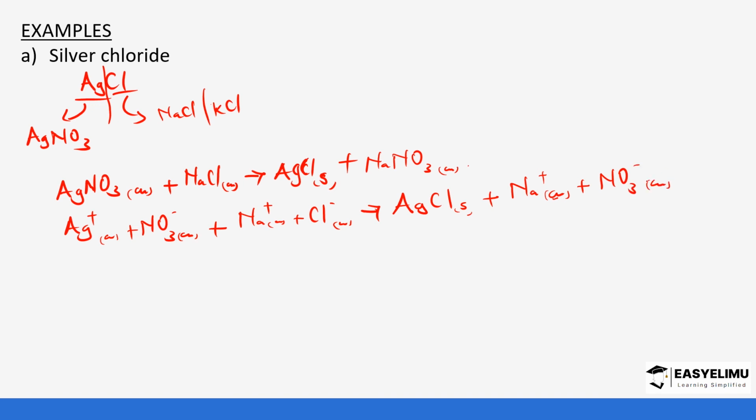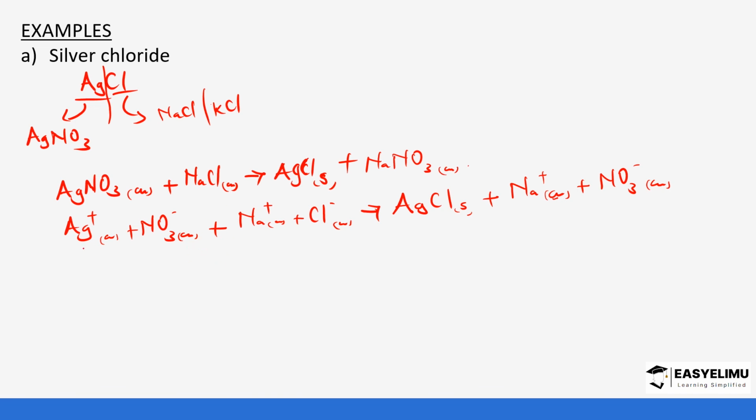So make sure you're able to get the correct charges and the correct symbols. And remember, the charges will always balance each other out. You can see silver is 1 plus, nitrate is 1 minus, so they neutralize, they cancel out well. So always ensure you can see that. In cases where you have to do some balancing, make sure you balance the ions well. So next we cancel all the spectator ions.